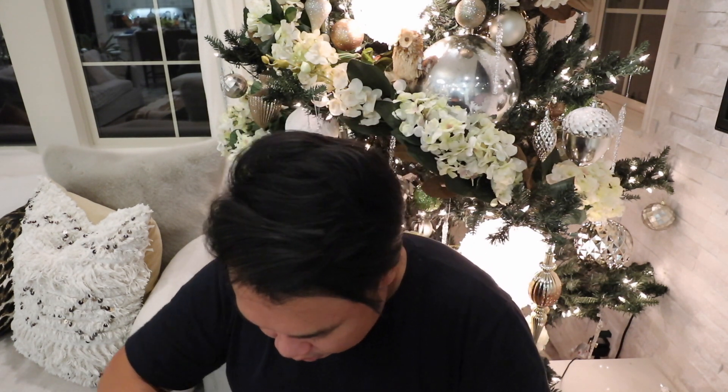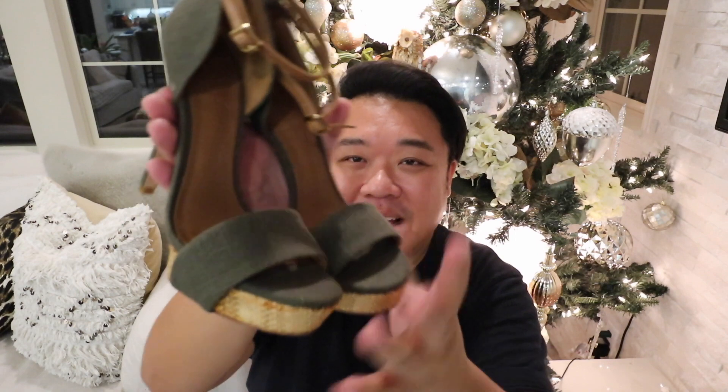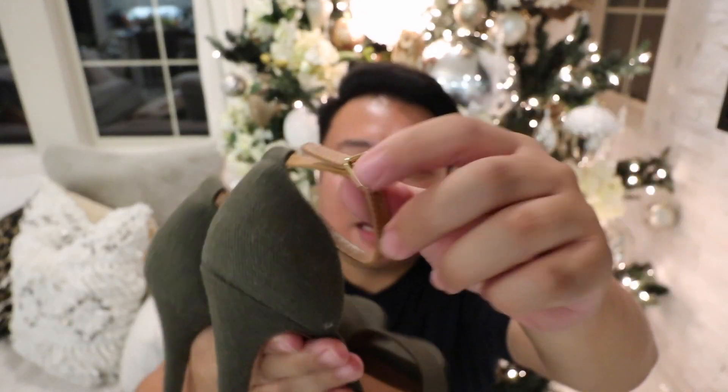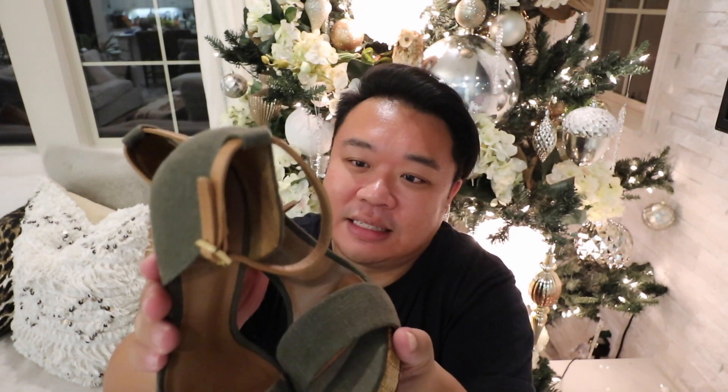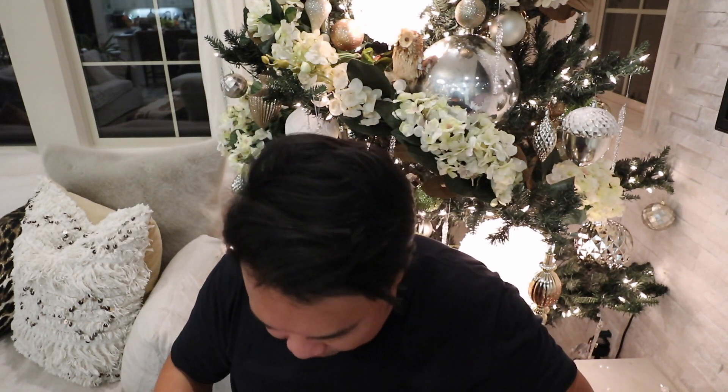The next thing I have here are these beautiful Tory Burch heels. They are so high — in a beautiful gray linen color — and then a contrasting golden-brown ankle strap with gold hardware. It says Tory Burch right there on the side, and these are a size six. They look almost like new; the bottom has very little wear and the upper looks to be in such great shape. The heel is intense — wow, amazing. Anyone who's interested, these will definitely be in the shop by the time you see this video.